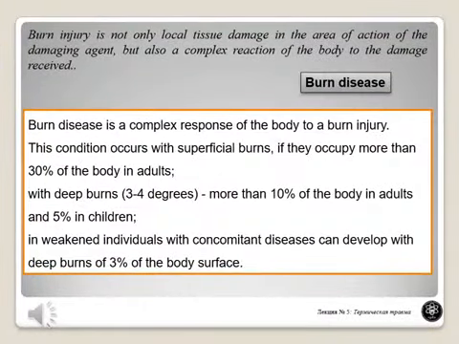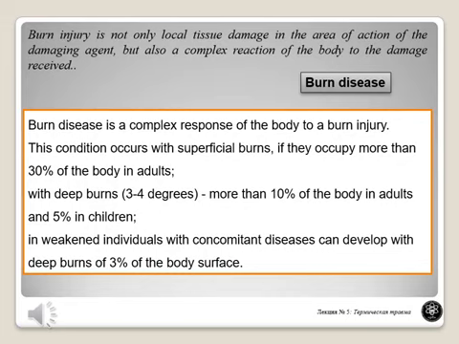So, it should be borne in mind that burn injuries are not only local tissue damage, not only a small local wound in the area of the damaging factor, but also quite often a complex reaction of the body to the damage received. This complex reaction of the body can occur in the form of burn disease. This is quite a serious and formidable phenomenon. A little later, in the next lecture, we will talk about it, as it can occur with the most serious burn injury.